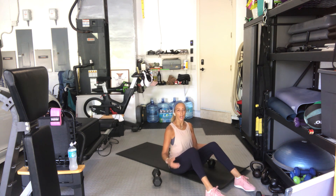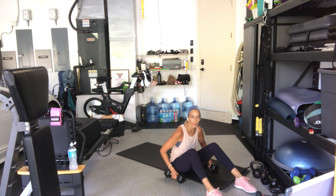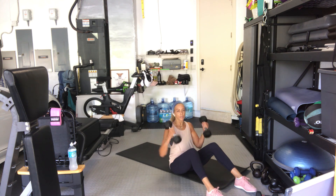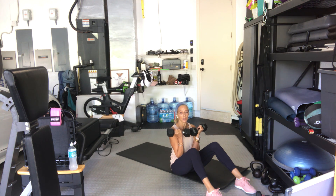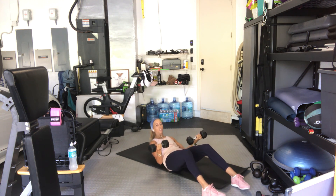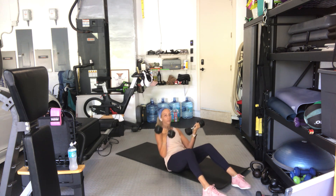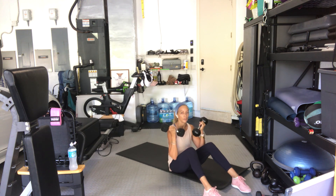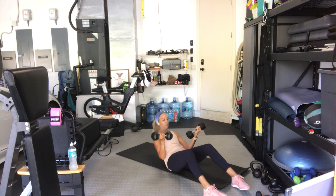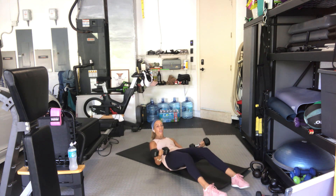You have a choice: you can stay upright with a little lean back for bicep curls, or you can come all the way down and curl all the way up for 12 reps. Grab your weights, grab your mat. I'm going to go down for the sit-up — round your back, let's go. Take it down, one curl, two curl. If you're on a bench for any reason, just do the curls. Halfway there — four more, four, lift, three, scoop out your belly, two more, one more, and up.